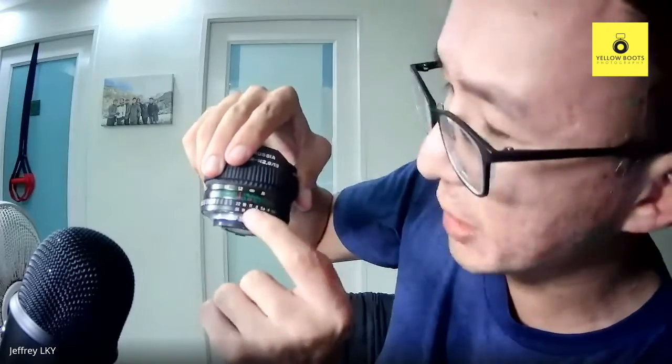If you are using a modern camera, I do try the lens on my camera before I buy, just to test. A lot of beginners don't know: make sure your aperture is always at the highest aperture, like f22, before you attach it to the camera. If not, your camera will show an error, not because the lens is lousy. You have to adjust to the highest aperture, then connect the camera, then the camera can read. This is one of the common mistakes people don't know. Sometimes when you attach it, the ring runs away and you think it's spoiled. Actually it's not spoiled, just rotate it back.